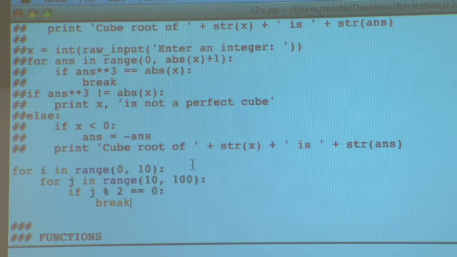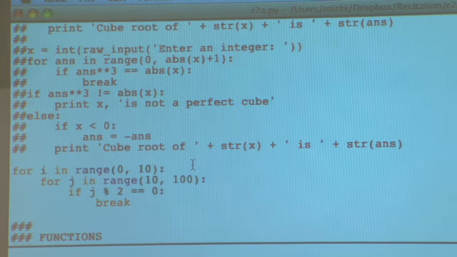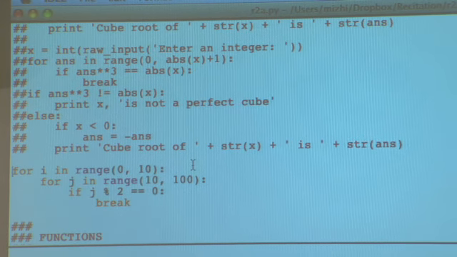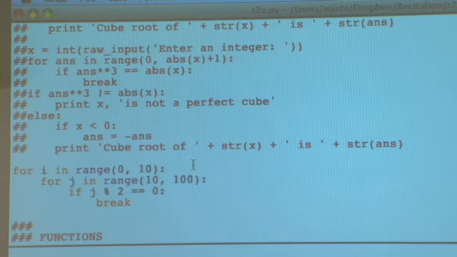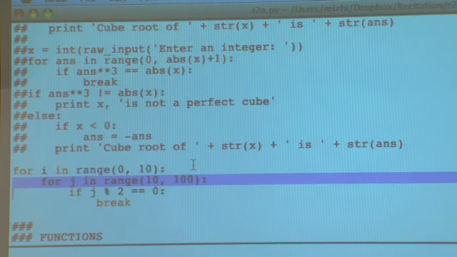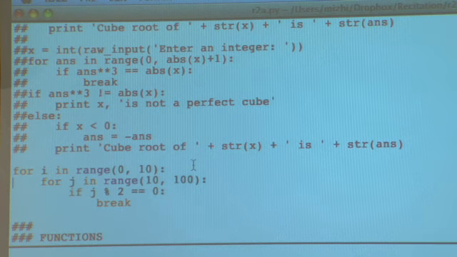So what is this going to do? This is an example of a nested loop. We have an outer loop here, and then we have an inner loop here. All the outer loop is doing is going over the integers 0, 1, 2, 3 to 9.